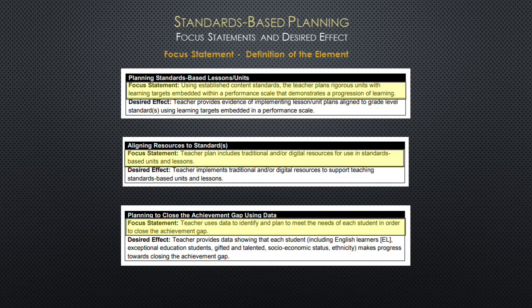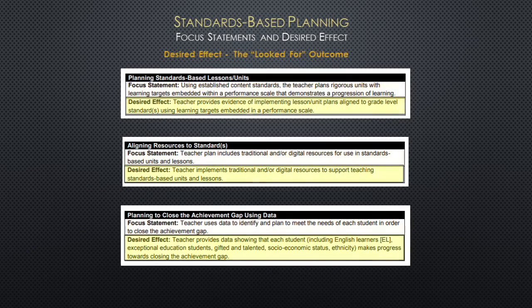The focus statement often gets overlooked, and yet it's very important. It actually describes how the strategy should be done correctly. It's used to gauge if teachers are using the strategy correctly as necessary to be at least at the beginning level. It's basically the definition of the element. The desired effect is the goal. It is what the observer looks for when observing the lesson.